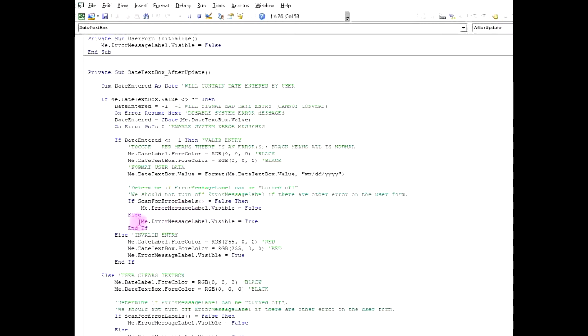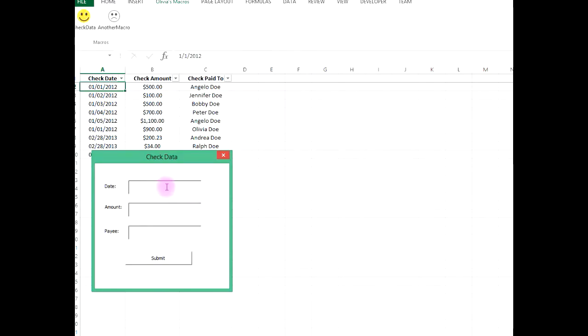However, if it's true, then error message label.visible is true. And so that's how we're able to have more than one error on a user form, fix one of the errors, and not get rid of this error message label at the bottom of the user form.